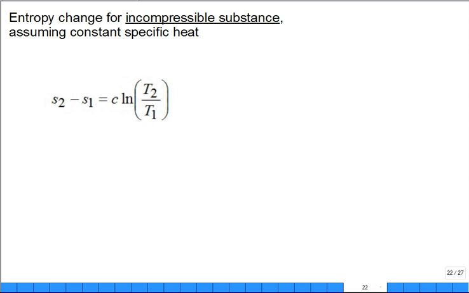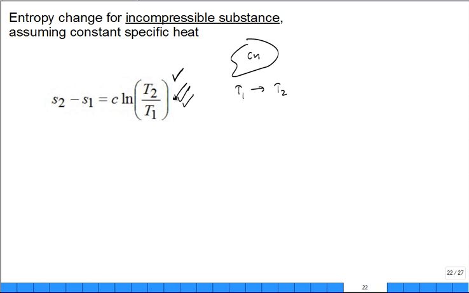All right. So now, entropy change for an incompressible substance. If you assume constant specific heat, here is the result. So if I have a chunk of copper and I ask what's the entropy change for the copper during the process, where maybe it started at temperature 1 and ended at temperature 2, I can use an analytic expression. No need to go to the tables. There it is. The only thing I need the tables for is to get the specific heat of copper. Okay? But how did this equation come about?